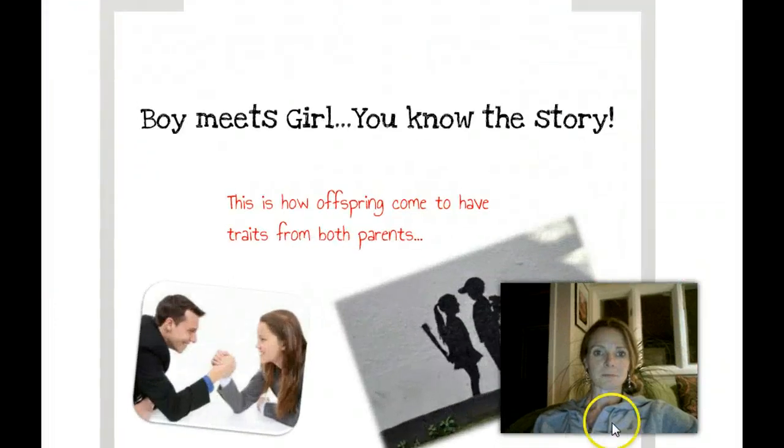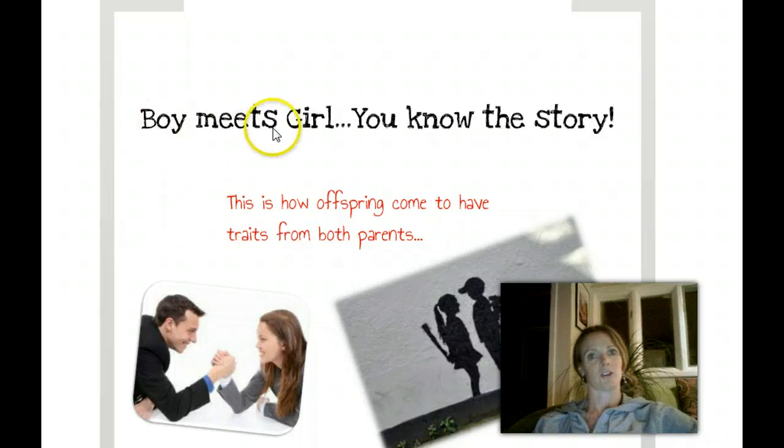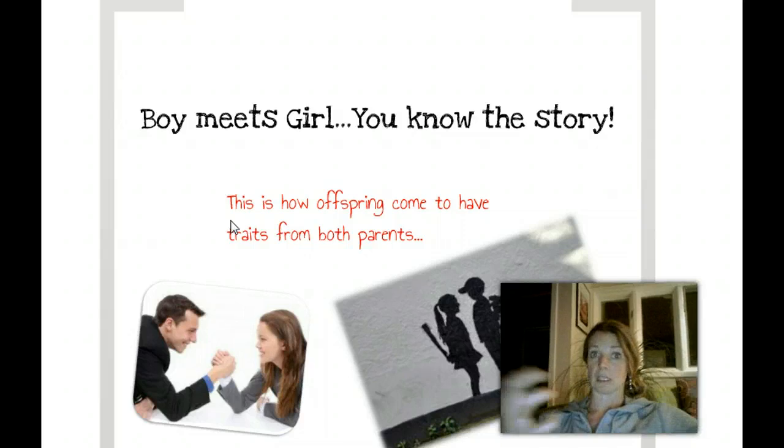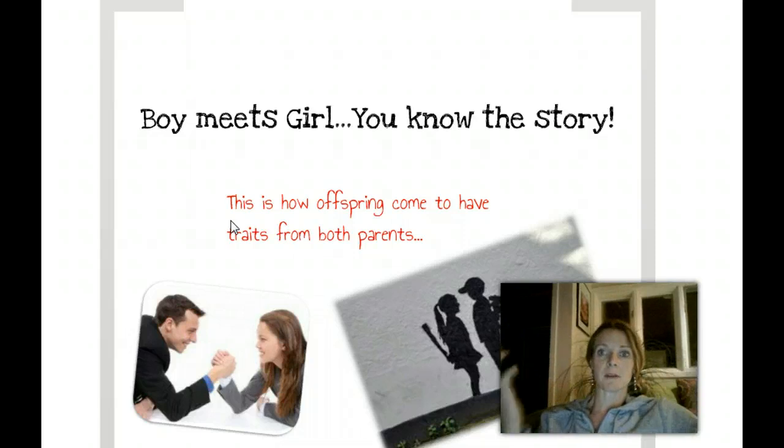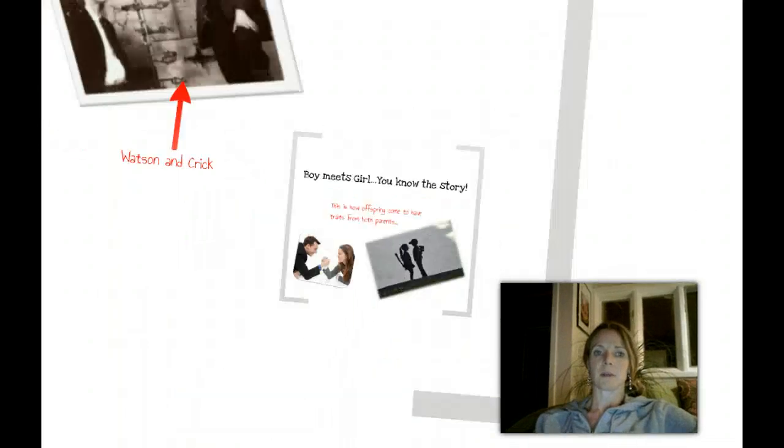So, some basic history. But also, when we talk about the history, it goes back to something very general. Boy meets girl. And you know the story, I don't have to go into the birds and the bees, but this is how offspring came to have traits from both parents. That's the history, the basis of genetics. Offspring basically have genes, okay? Obviously, everyone has genes within them, and you get those traits from each parent. How does that happen? This is what we're talking about, genetics, okay? So that's a little bit more.